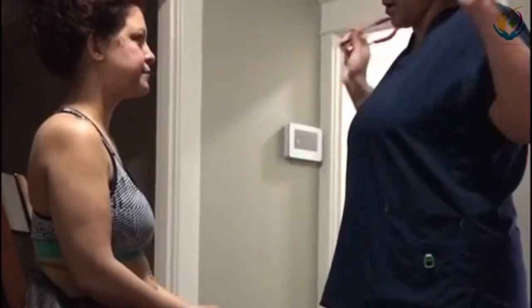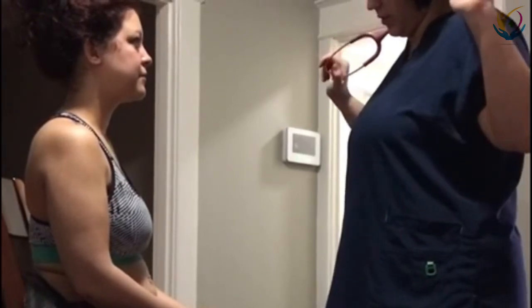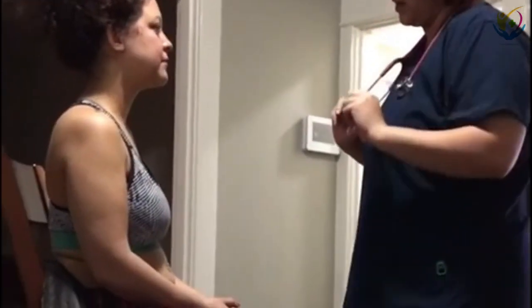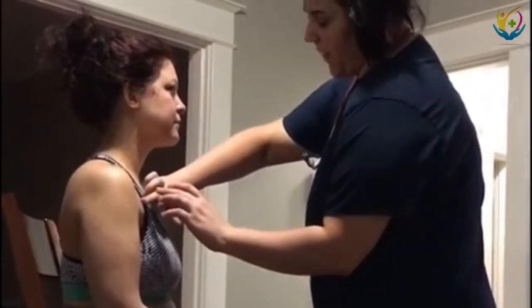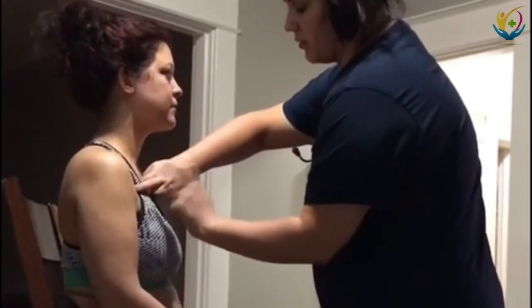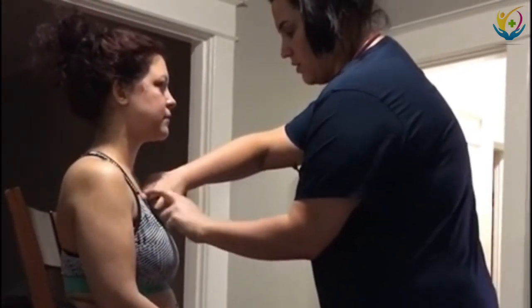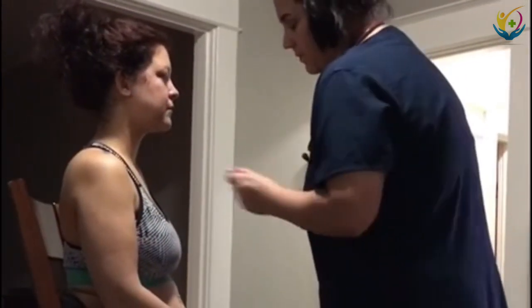Now I'm going to percuss her heart, which percussion is not as good as a chest x-ray when talking about the placement of the heart or the size, but I'm going to start at her left axillary line, and I'm going to percuss until I hear resonance or dullness. And I heard it right there, so I'm going to get my pen out and I'm going to mark it.